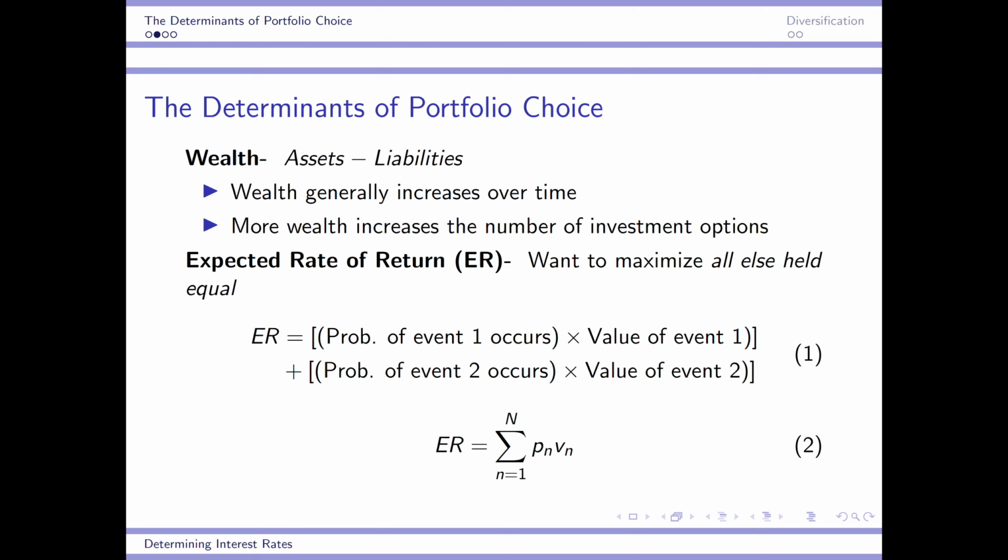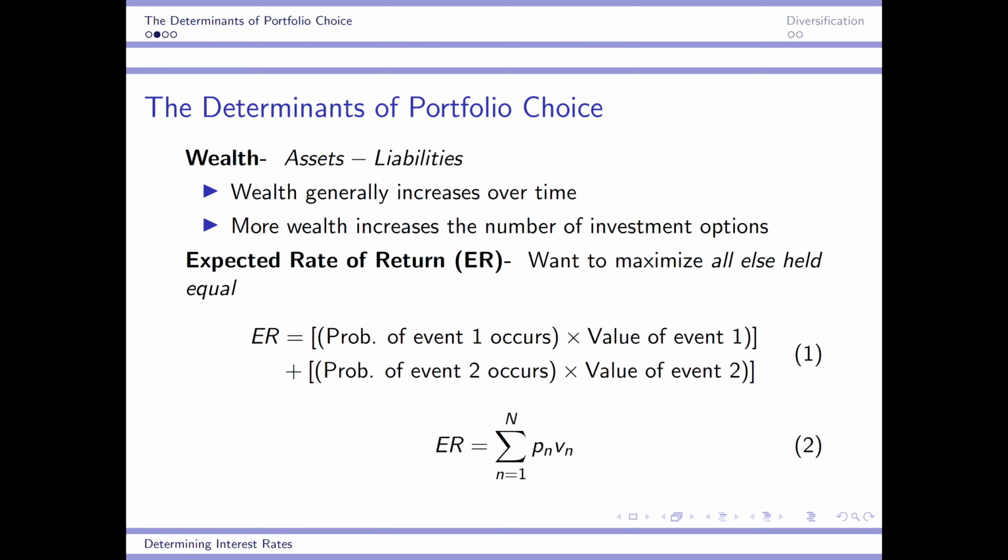The second stylized fact is that as you increase your wealth, the number of investment options increases. And that's partially because of gatekeepers in the financial market, such as hedge funds requiring certain wealth minimums and investment minimums. And it also means that as you increase your wealth, you can spend on more information to make more complicated or obscure investment decisions.